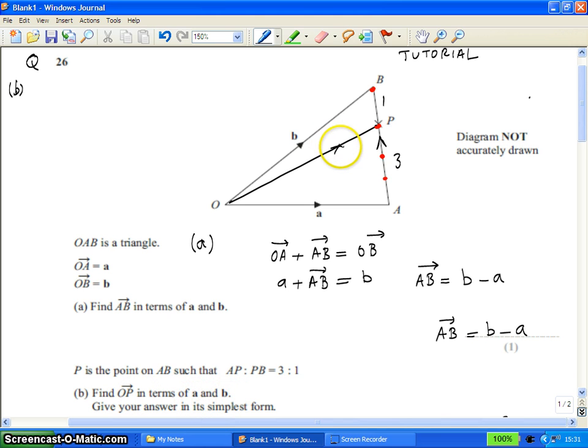Again, you have to put the correct arrow since you're required to work out OP. So the direction should be from O to P. So now I can consider either of the two triangles, either the small triangle at the top or the larger triangle at the bottom, any triangle which involves the side OP. I'm going to use the smaller triangle since it involves 1, and that is easier to deal with.